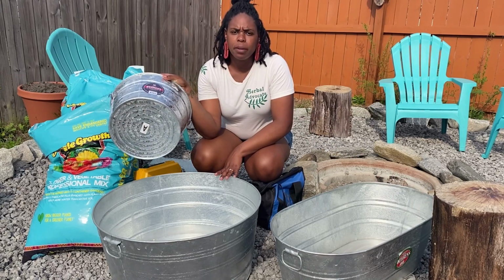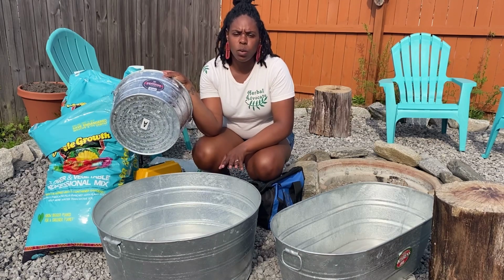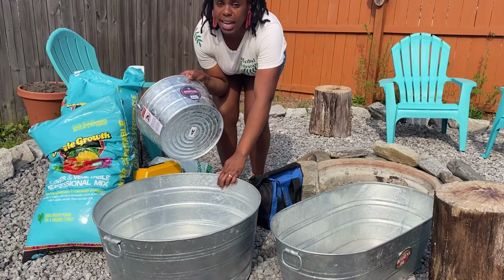Typically, most plants do not like to have wet roots or standing water around the roots, so make sure your containers have drainage.